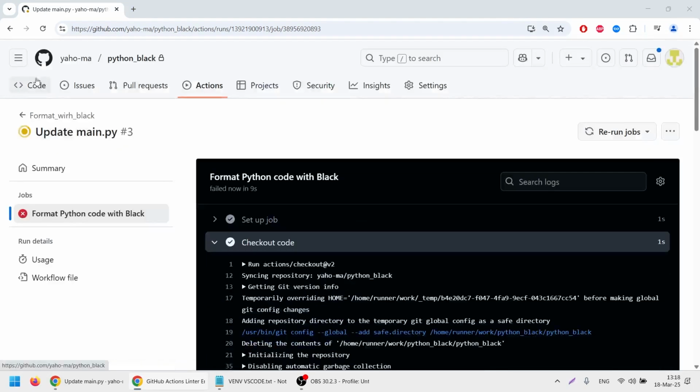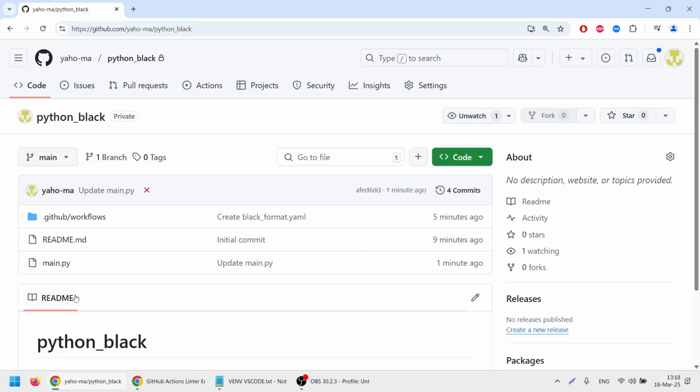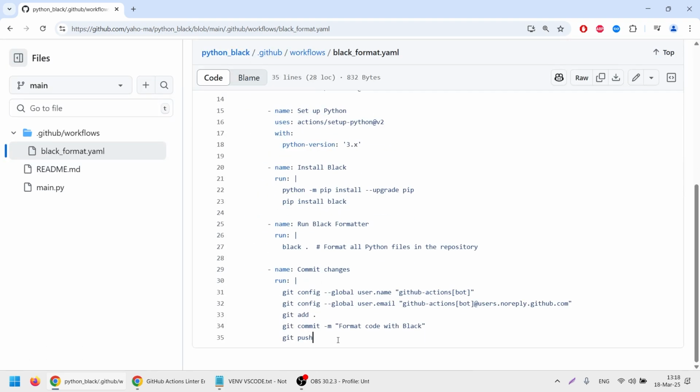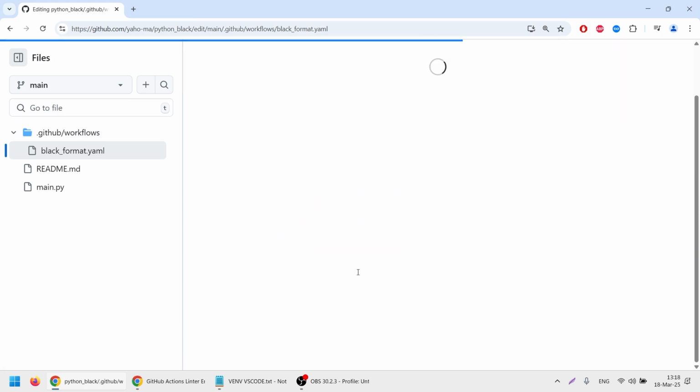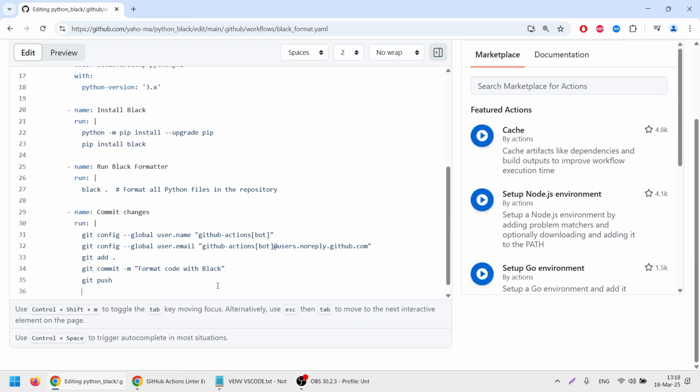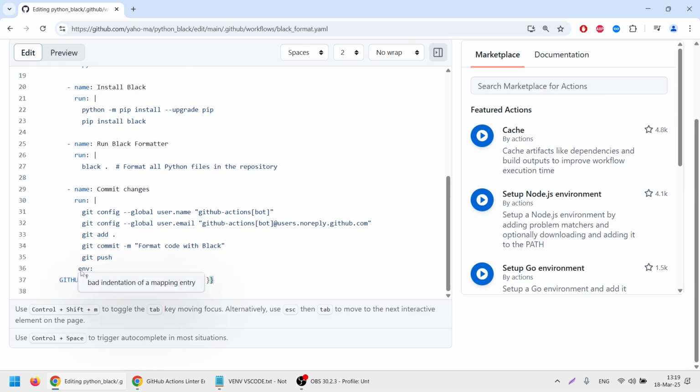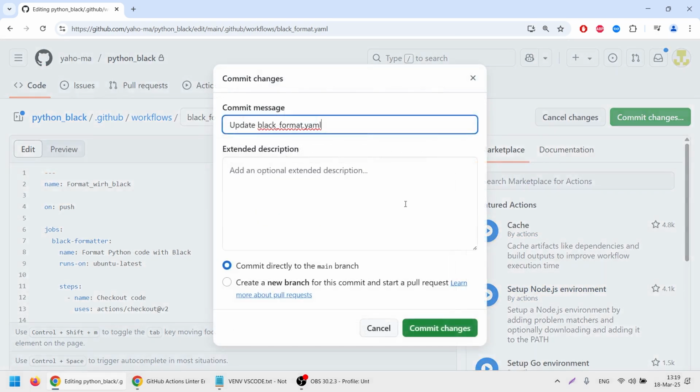In general, it looks like you have to add some tokens here. So let's open this one and add this one. This env has to be here, and this GitHub token has to be here. So we're adding a GitHub token here, and we have given this token the right to commit and write changes to our repository. I hope it will work now.